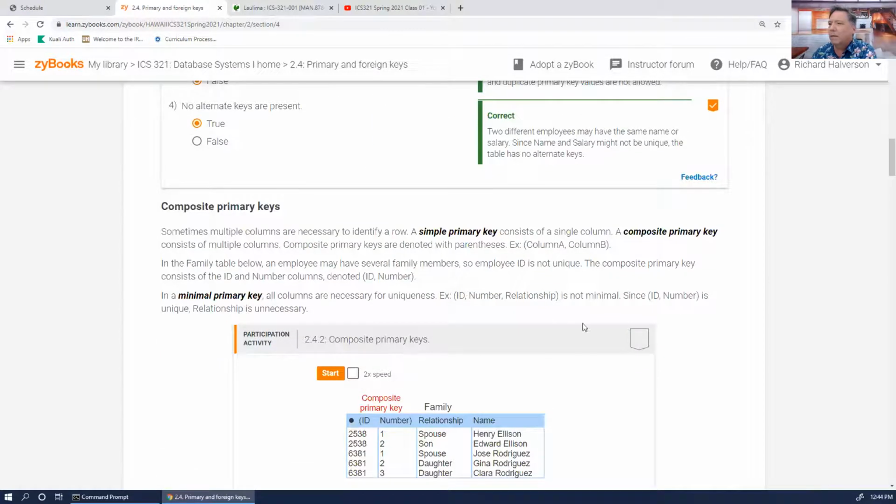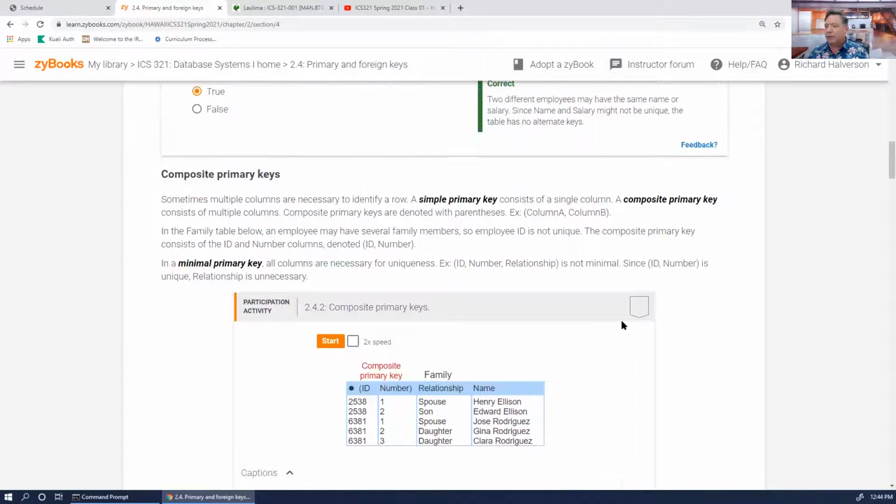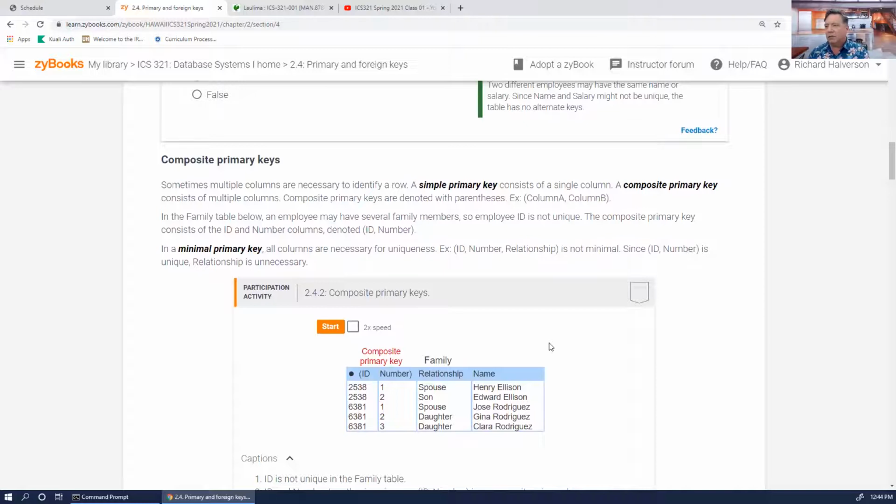All right. Now, composite primary keys just means that it's a pair of columns. In Date's example, a supplier parts database, of course, the SP table has the key as a composite.